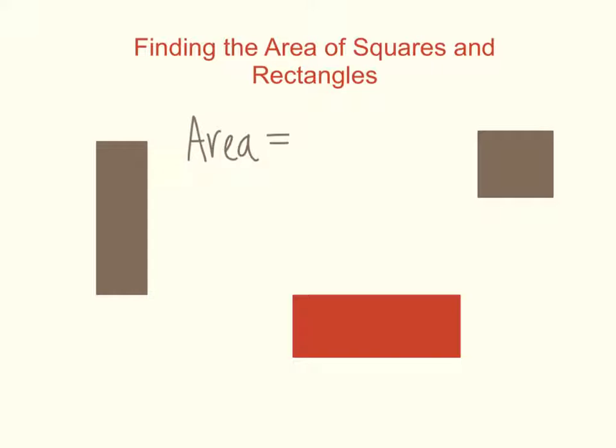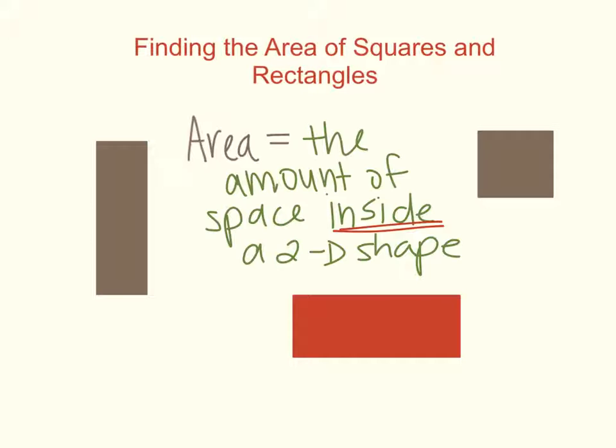So let's go ahead and get that definition written down so we can refer to that as we go through the video. And notice that I underlined the word inside. That's going to be really important. Whenever we're finding the area, we're looking at the inside of a shape, how much space is inside.